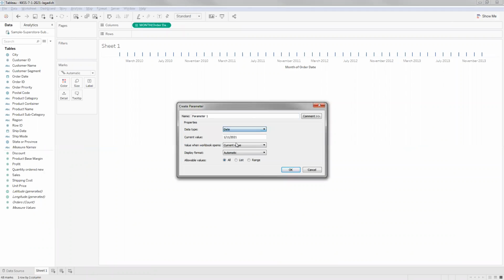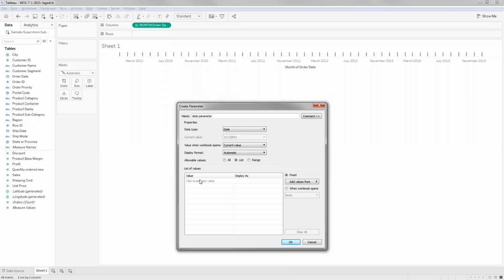Whenever you create a parameter on date, we have three options here: all, list and range. So this basically allows you to choose what values you want in that parameter. All means it will allow every date possible, and list means only specific values that you have mentioned here or taken from some other field.